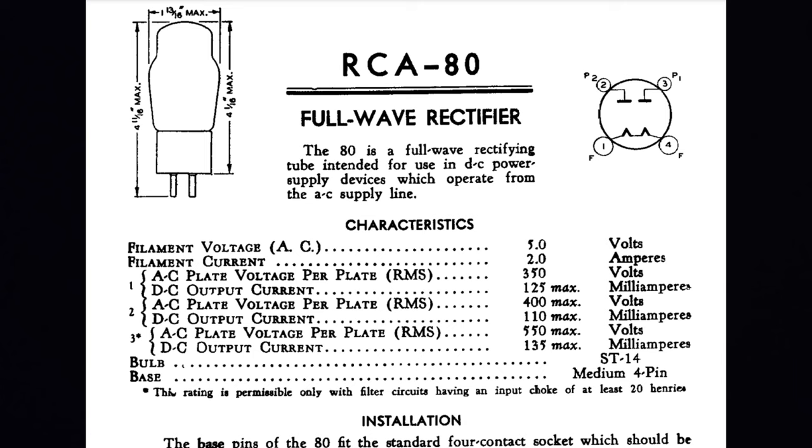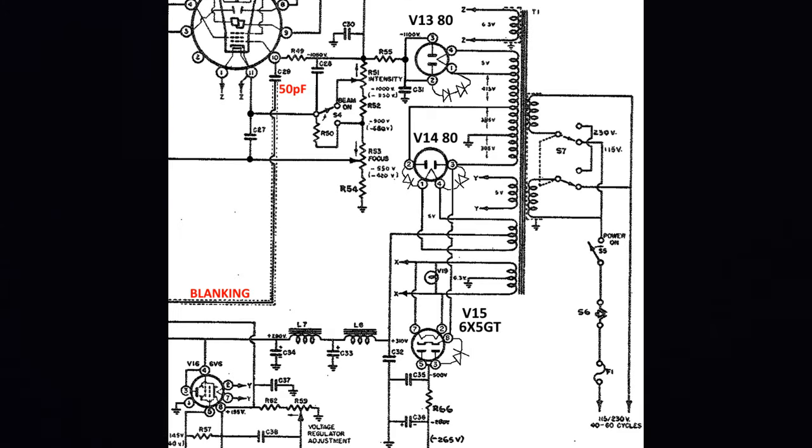And the fun thing is the filament is 5 volts and 2 amps. So that's 10 watts. And we got two of these, right? So this is just 20 watts is what I wanted to say. So 20 watts is wasted just for those two rectifiers for the high voltage part here. And my high voltage was a little bit low. So of course I just put in two 4007 diodes in series for the high voltage, and now my high voltage is nice and fine.